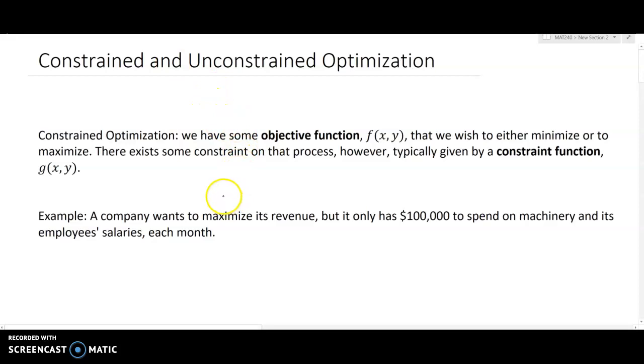If we imagine a paraboloid for instance, this paraboloid has obviously its maximum point here. But suppose that I'm going to constrain that function - I only want to find the maximum value along that line. That obviously prevents this from being the maximum because we have to limit ourselves to anywhere where this line intersects that paraboloid. Depending on how this process goes, we may say this is the optimal value you can find along this curve, and the goal is to determine what that point is.